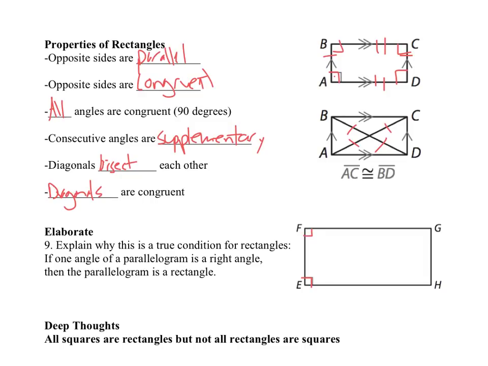And then going from F to G, F is 90, then G is a consecutive angle, so they have to add up to 180, so that has to be 90 as well. And then G to H, applying the same principle, that becomes 90 as well. And so a parallelogram that has 4 angles that are 90 degrees is a rectangle.